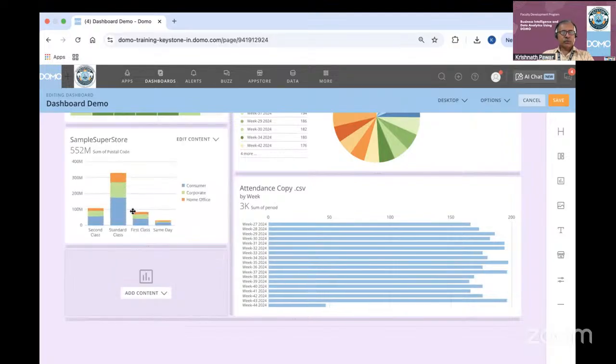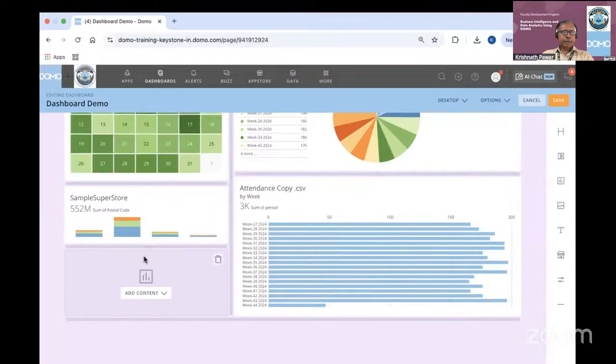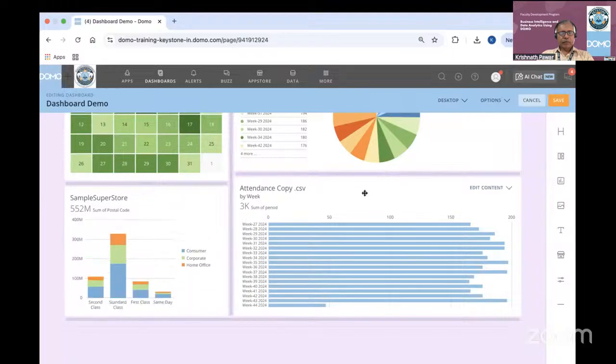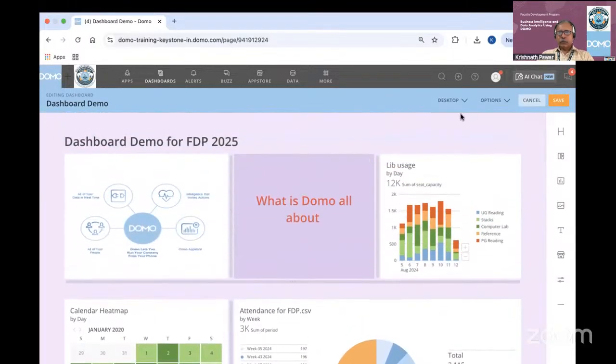This is sample superstore data that was added by one of our participants. You can resize it. Let me save it.